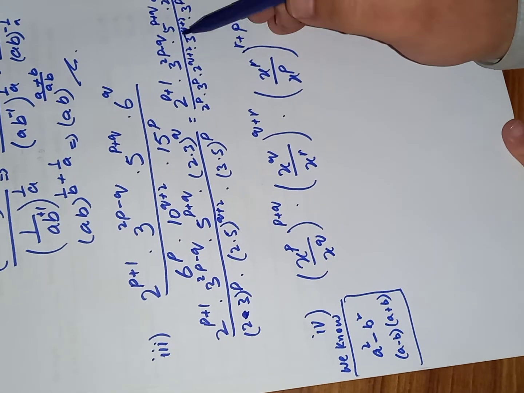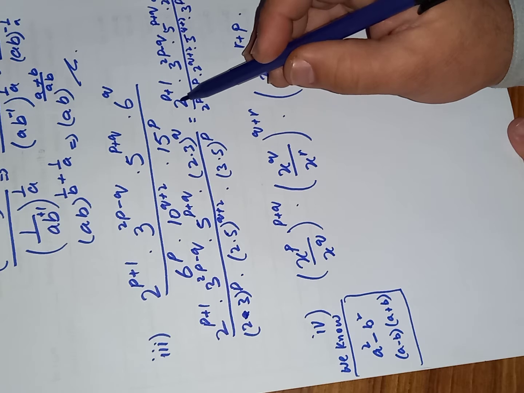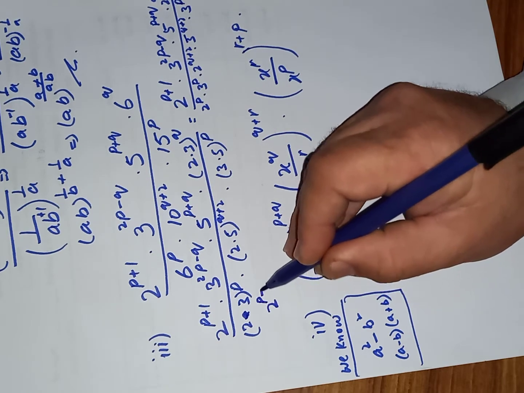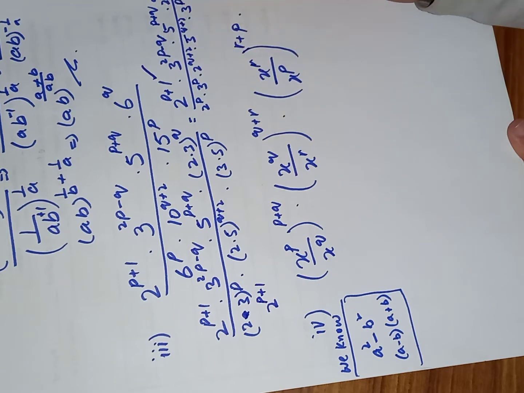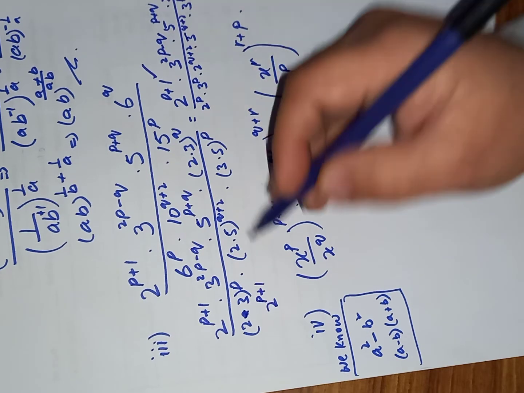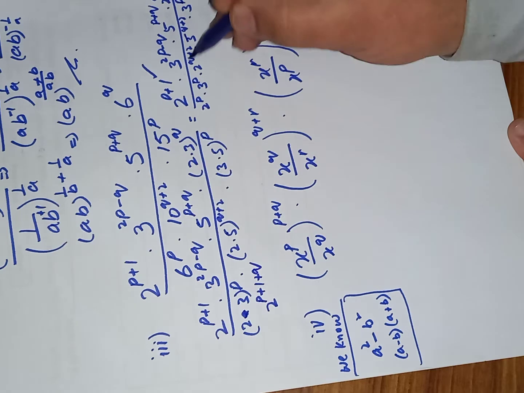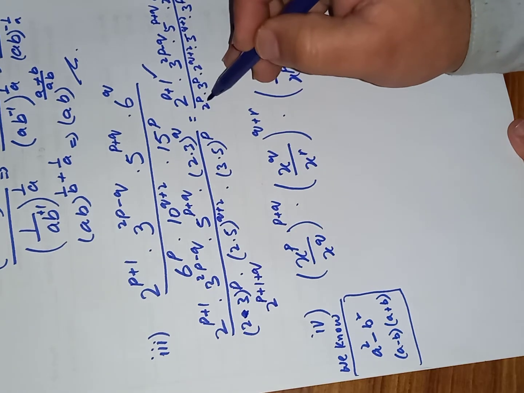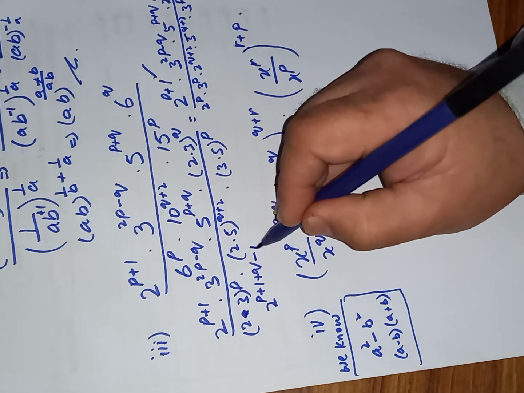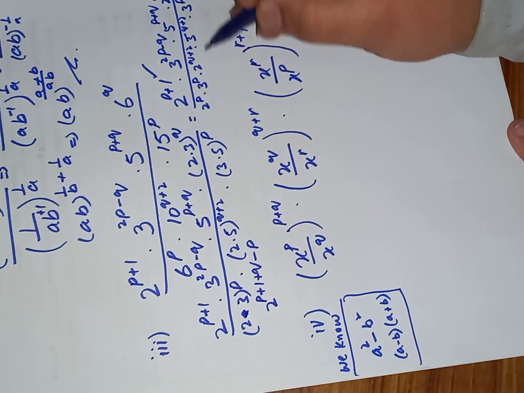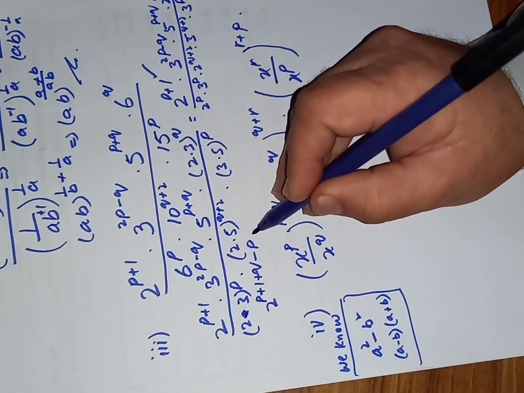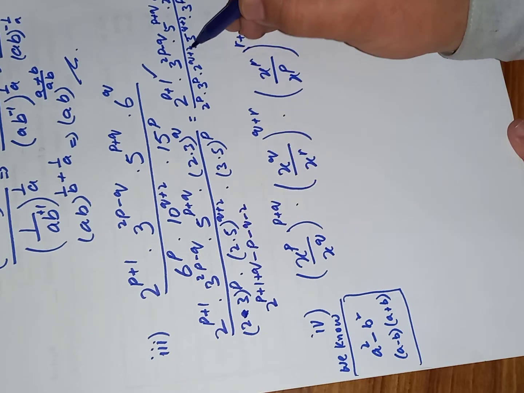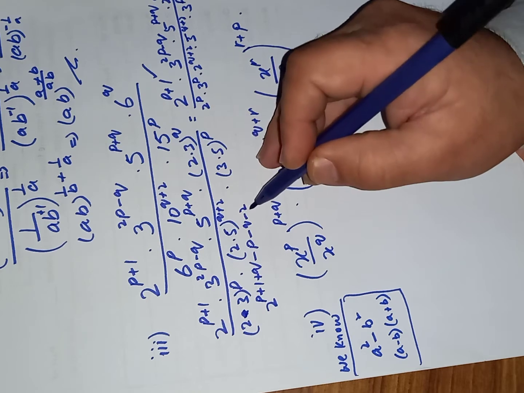Now we will get all the 2s together: 2 to the power p plus 1, this we did, and 2 to the power q, because they are multiplying here, and these are in the denominator and dividing, it means when it goes up it will become negative p, and 2 to the power minus q and minus 2, this will be negative q, negative 2, added.